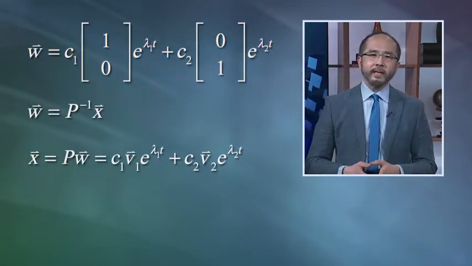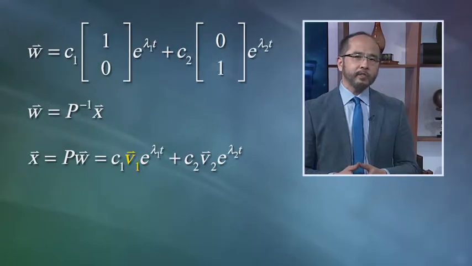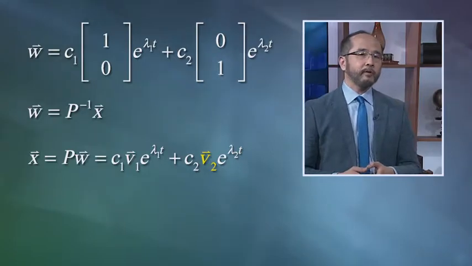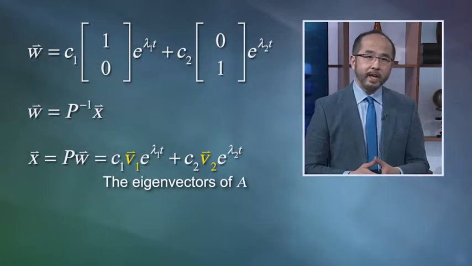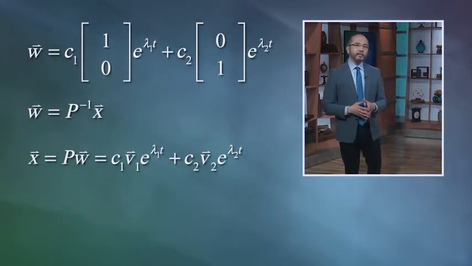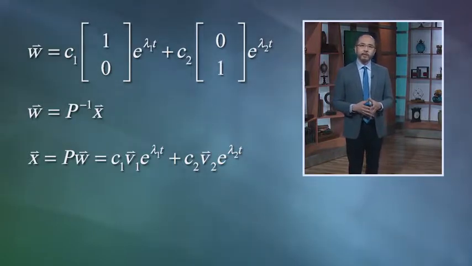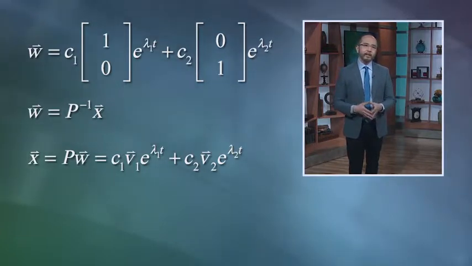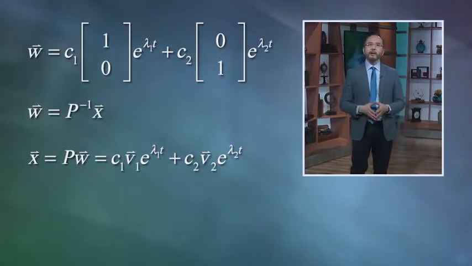So when we multiply on the left by P, we can just multiply P times each term. Also remember, P has the eigenvectors of A in its columns. So when you multiply P times the vector 1, 0, you'll just get the first column of P. When you multiply P times the vector 0, 1, you'll get the second column of P. And these are just the eigenvectors of A. So what you see is the population vector x is just a linear combination of eigenvectors times exponential functions related to the eigenvalues. This is a very general kind of solution when you have a diagonalizable matrix A. For larger square matrices, you would just have more terms, and you'd similarly use a basis of eigenvectors.